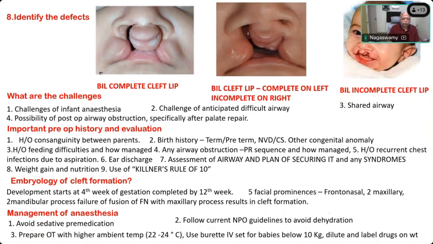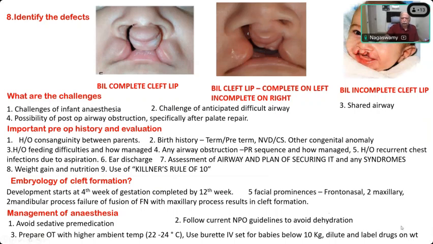That is the calculation. So the number of hours of fasting you have to take into consideration. For example, you are given clear fluids up to 2 hours. Then the next 2 hours of fasting you have to take. So 16 plus 16 for 2 hours is 32. And the first hour will be 16. So up to 48 ml you can give during the first hour. Okay. That is how you must fill the burette so that you don't overload the child.